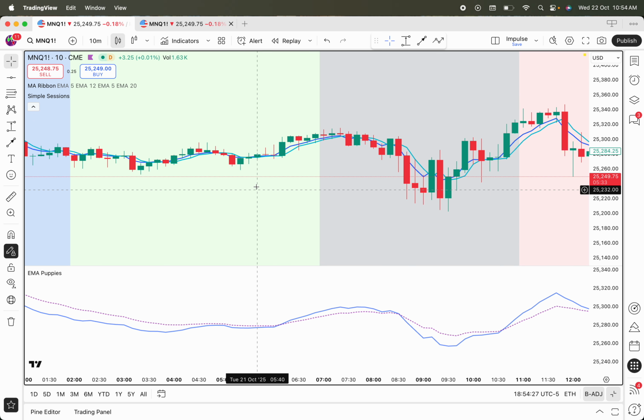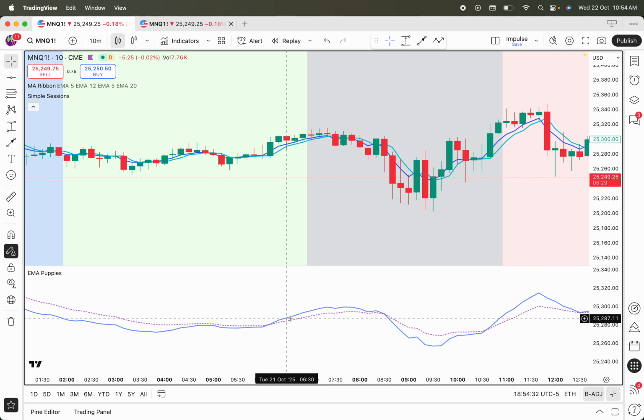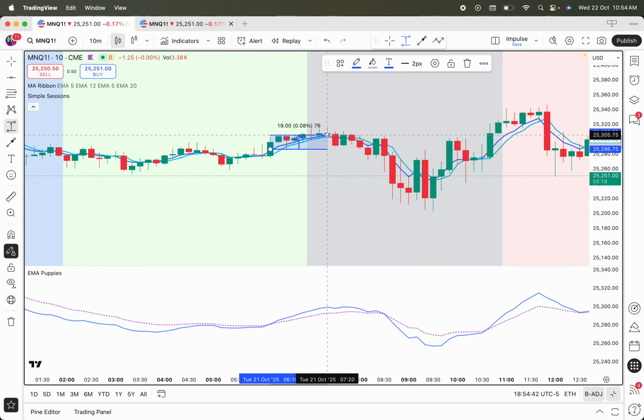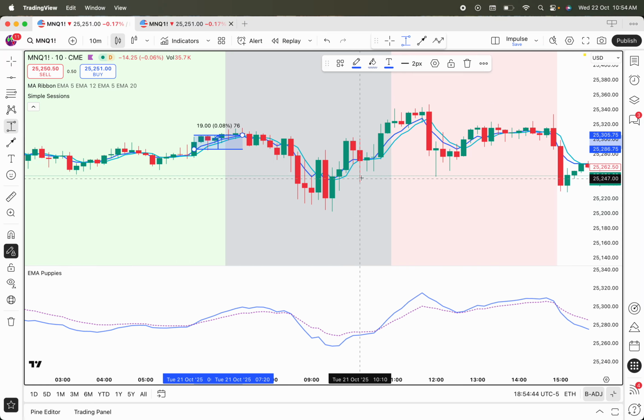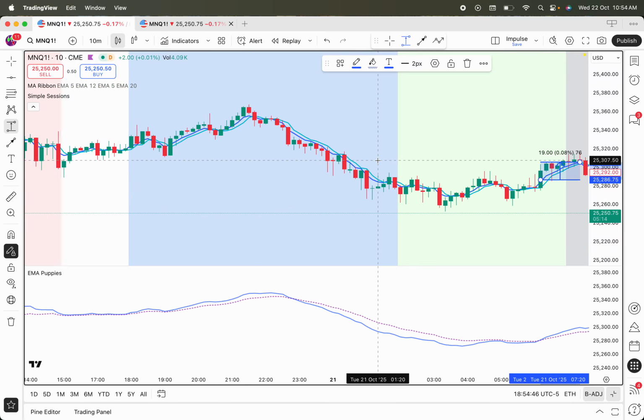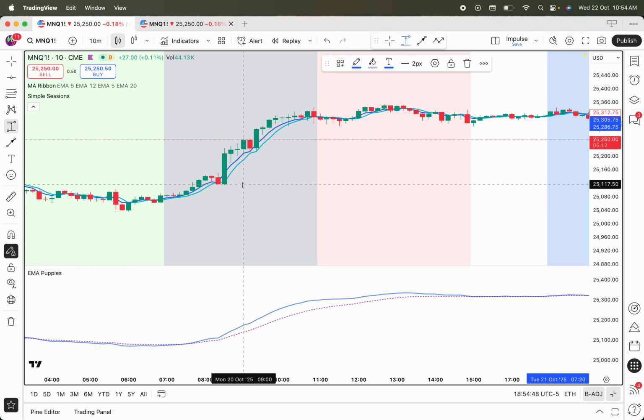Now, the 5s are just to help you take an entry or an exit, okay? So you can see here that the market's going long. And you can see here that this blue crossed over at the same time as the 10 did, so we would go long, okay?